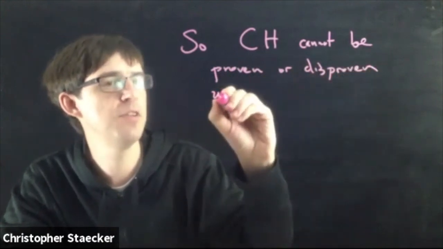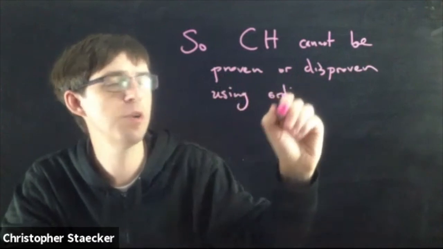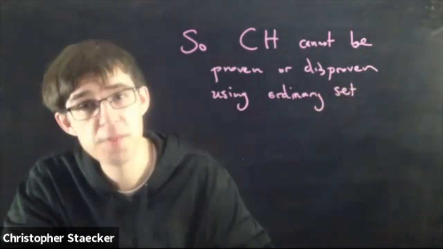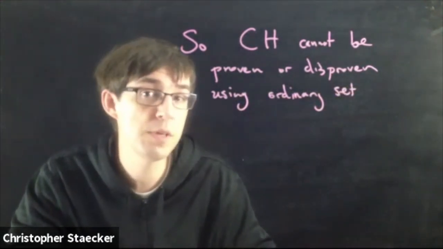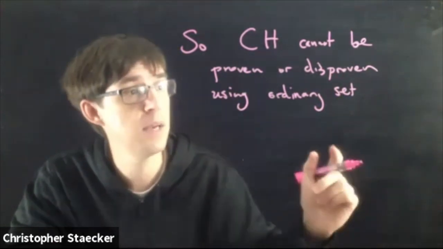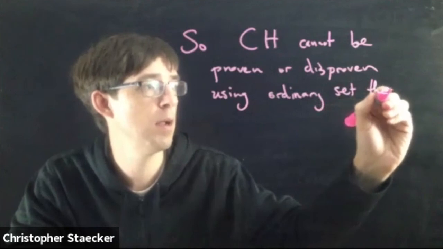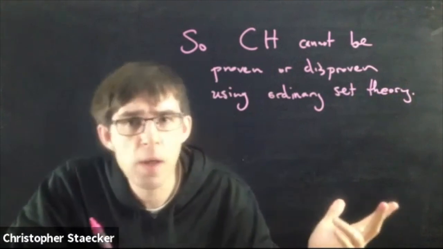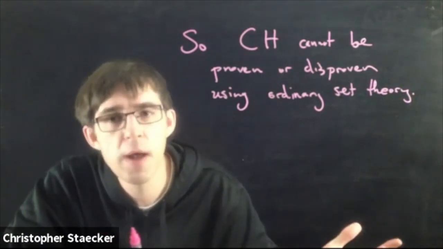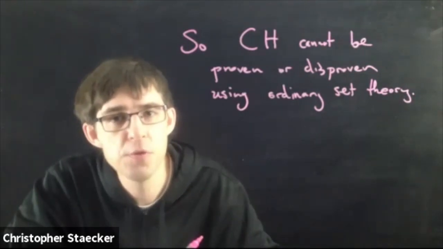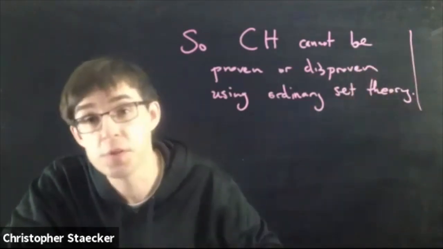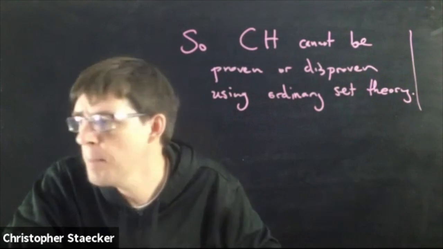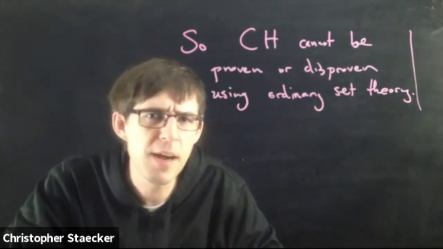I'll just say as a caveat, using ordinary set theory, right? That's what Gödel and Cohen both demonstrated. The continuum hypothesis cannot create a contradiction with ordinary set theory, and also the opposite of the continuum hypothesis cannot create a contradiction using ordinary set theory. All right. So is it true or not? The answer is, well, whether it's true or not is kind of inaccessible to proof using mathematics. And this was mathematically proven. So they proved mathematically that there can be no proof of the continuum hypothesis. Very, very strange, kind of shocking result.